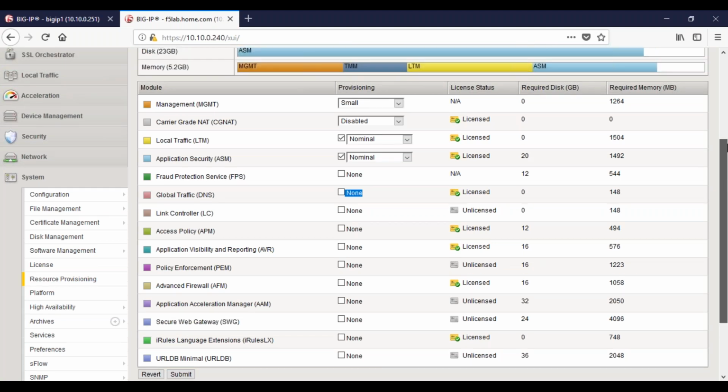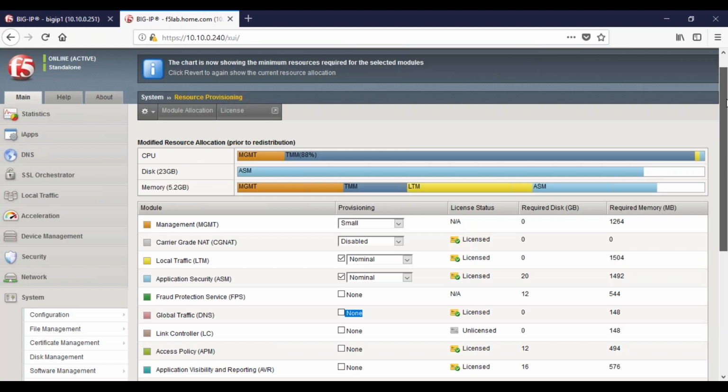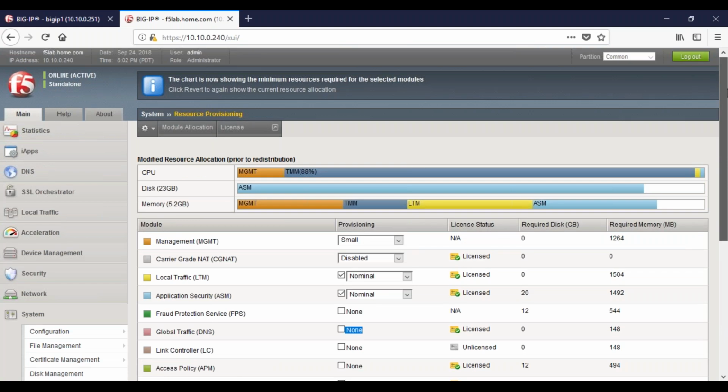And always remember that provisioning is a traffic impacting task. So please do not try this in a production environment. Or if you are planning to activate a new module on the appliance, keep it as a best practice to have a specific maintenance window to perform this activity.